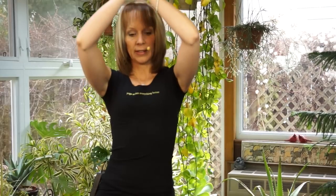You'll bring your hands into namaste position. Namaste is a Sanskrit greeting, which means all the best parts in me honor and greet the best parts in you. And you can keep your hands here at your heart center, or you could take your hands up and overhead. The more you lift your hands up, the greater the balance challenge is going to be.